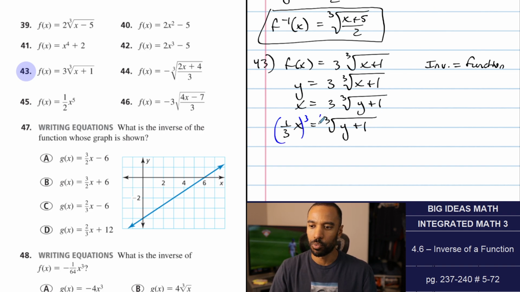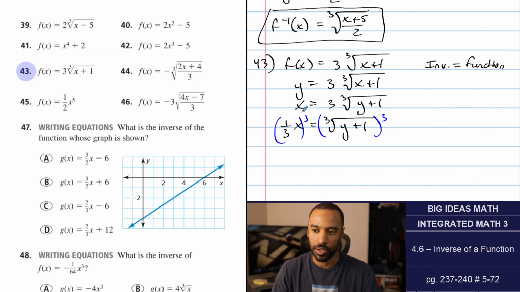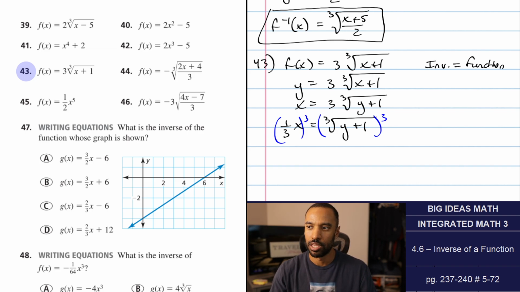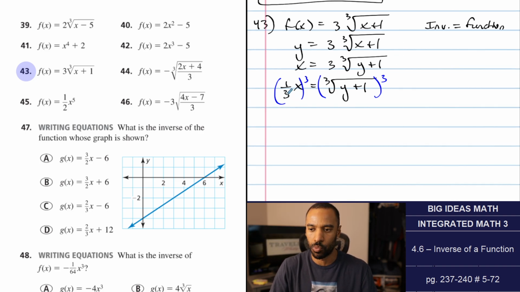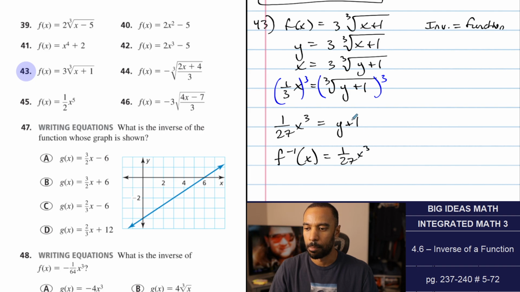And, for whatever reason, I think because people are so intent on canceling out the things here, they ignored a cube on this side. But because you have to do computations on this side, you're more likely to do the cubing here than on the other side. So 1/27 x cubed, that rings familiar, and here's y plus 1. And then you subtract 1 from both sides, and eventually we get to our inverse form. So that's 1/27 x cubed minus 1, as you now subtracted 1 from both sides.